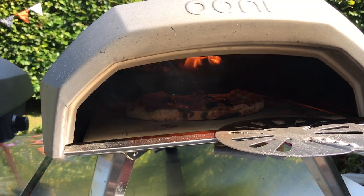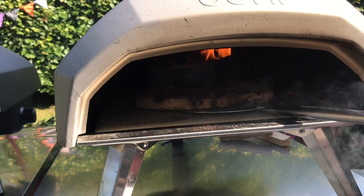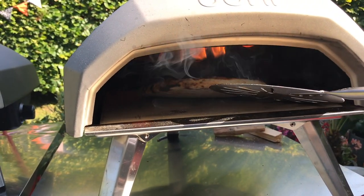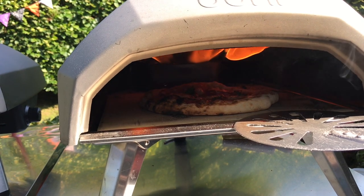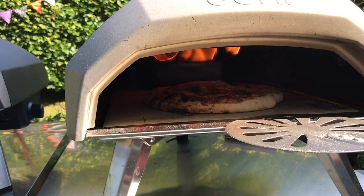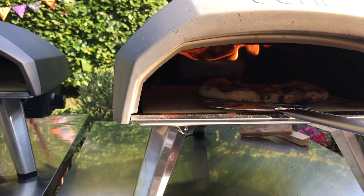This applies to both the gas and the wood fire, because if it's continually gusty, it is a bit of a challenge when you're cooking in wind, and it does take a bit longer as well for the oven to heat up. I found sometimes you just need to cook with a little breeze. Try and find an isolated spot in your backyard or garden, but if you can't, try and position the oven to the side of the wind as much as possible so it doesn't hit it to the front and the back.